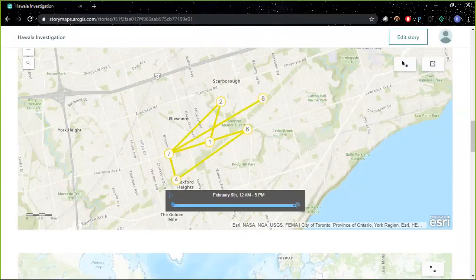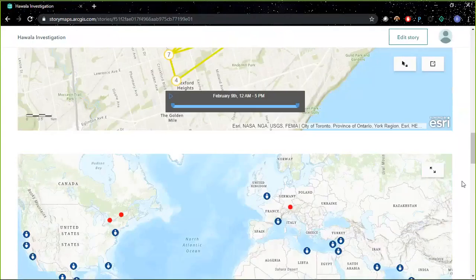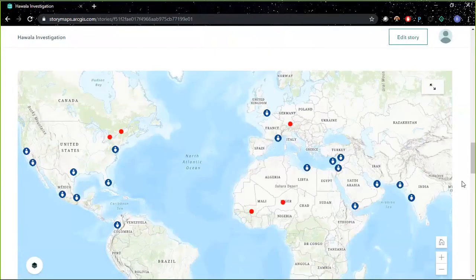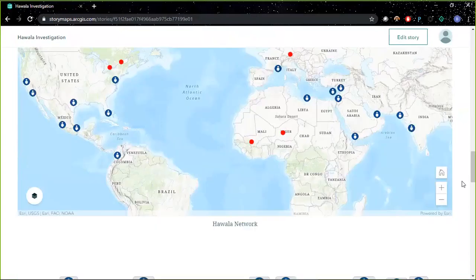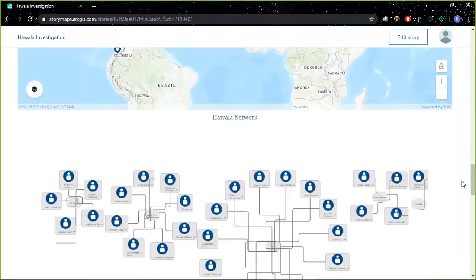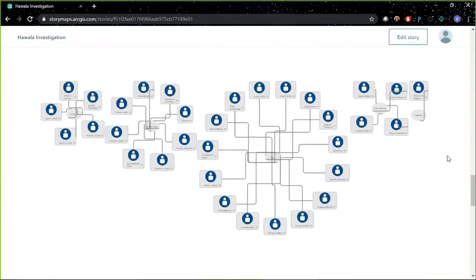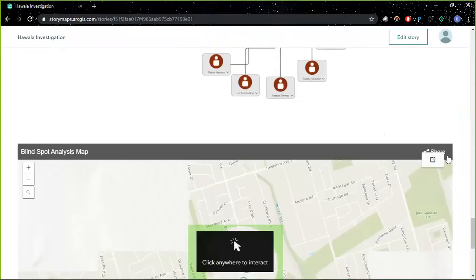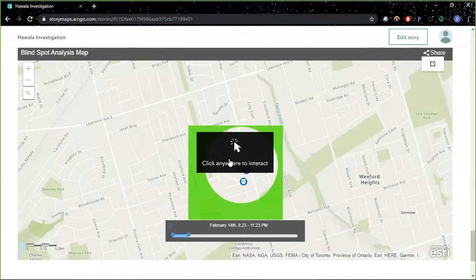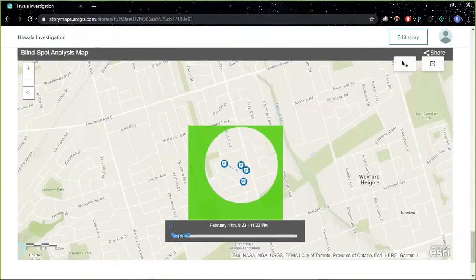And this can be both in ArcGIS Online, or more likely probably going to be in a secure enterprise portal environment. Here we have that Hawala network that we had. And again, we were able to bring out those link charts that we were producing and bring those up into the web as well. And finally, again, we have this nice blind spot analysis that is also up here in the web so that we can share this with somebody who's maybe doing scheduling or staffing.